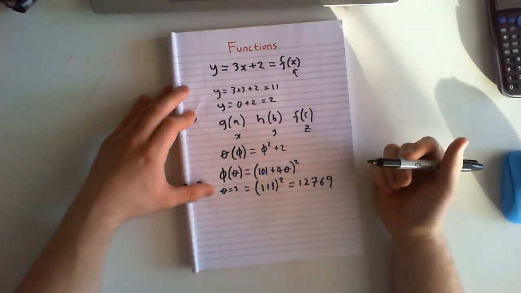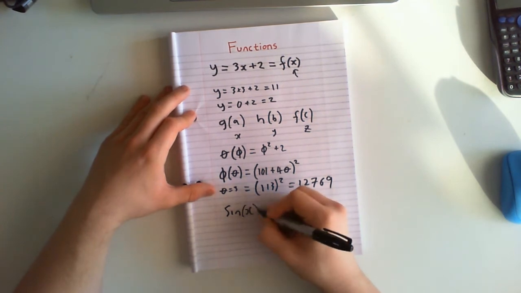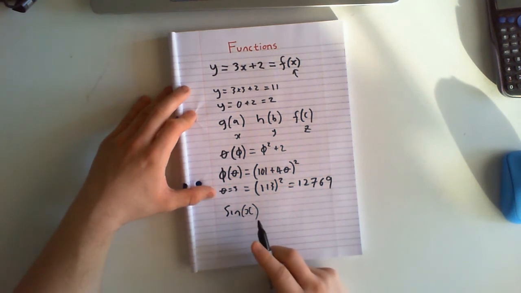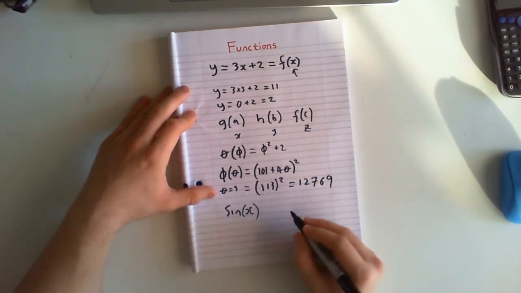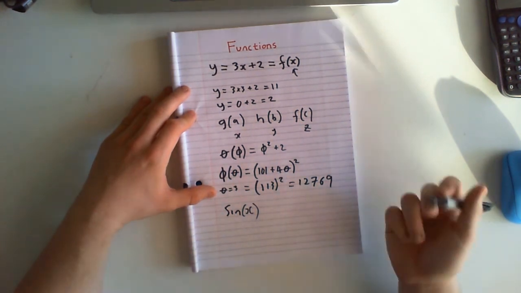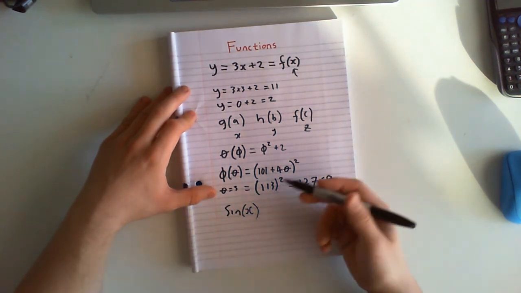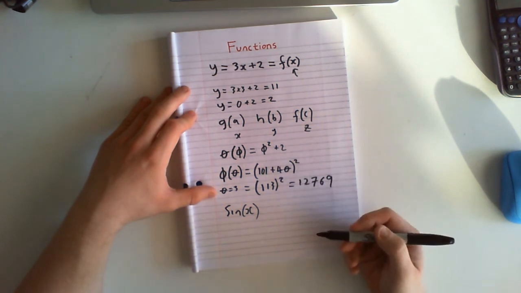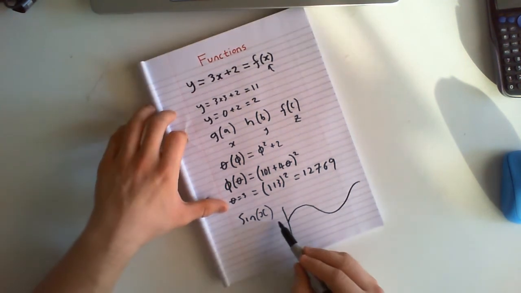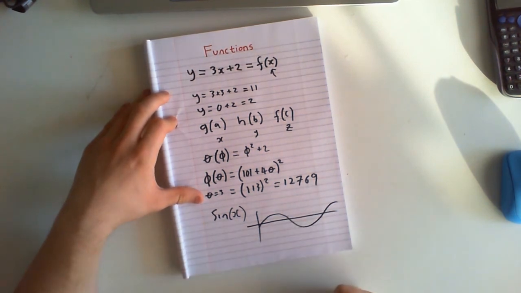Also, I should mention actually things like sine. Sine, as you'll see from our trig series, sine is a function of x. If you give sine a value of 0, so x equals 0, you would get 0. If you give it a value of 2 pi, it would be 0 again. You give it a value of pi, it's 0. You give it a value of half pi, it's at 1. Value of 3 over 2 pi is at minus 1, if you remember the graph we went over, where the graph goes like that. So depending on where you give it its x value along this x-axis, you'll get a different value of y.